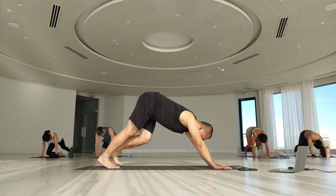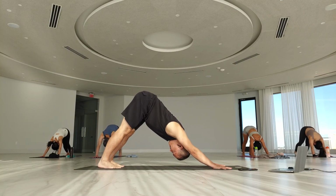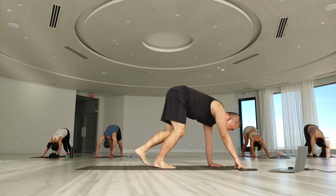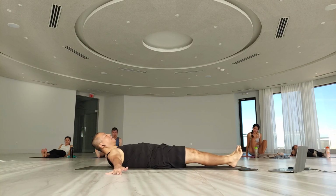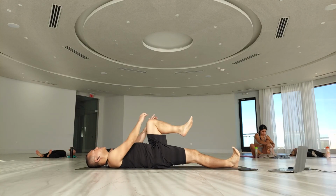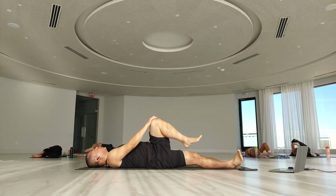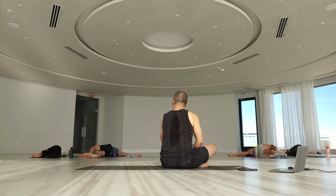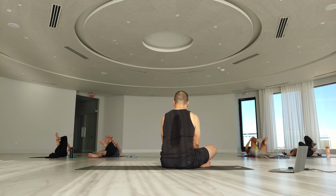Walk it out side to side. All right. When you're ready, walk your feet forward towards your hands, gently taking your feet down. Arms out to either side to help yourself to come down softly. And then recline twisting. Draw the left knee in, keep the right leg extended. Left arm goes out to a T or downwards alongside the hips, and then twist to the right. Rolling to the outer right leg, outer right hip. Take it back to center, switch legs, switch arms, twist to the other direction.